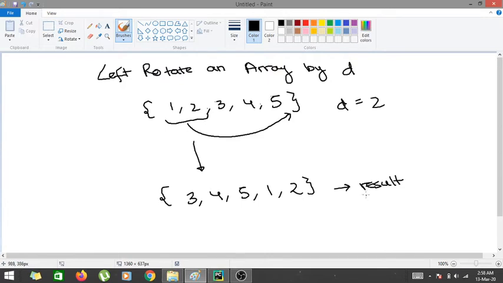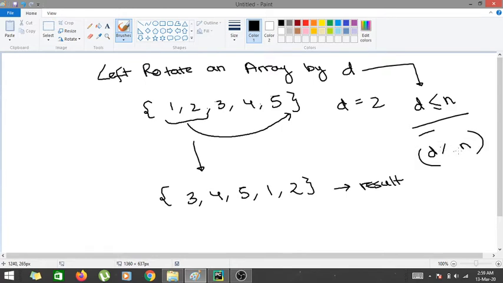So this is how your left rotate of an array would work, and you must always know that d must be less than or equal to n. In case d is greater than n, then you can perform d mod n.